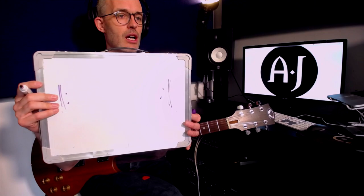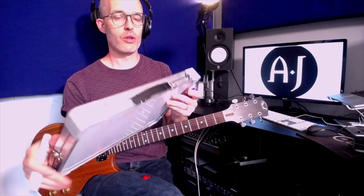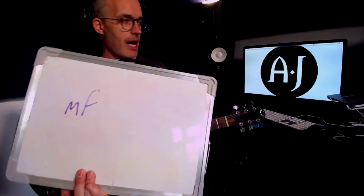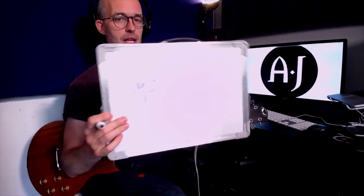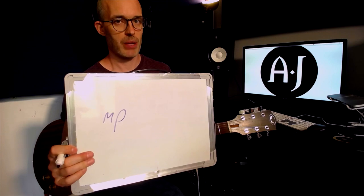Just don't forget that. When you are going into the chorus, there's a good section here where you want to really utilize your dynamics. Up until the chorus, it's been mezzo forte, so you'll see the letters MF underneath the first bar of the piece, bold and italic, and that is a musical marking indicating a dynamic. MF means mezzo forte, moderately loud. Now, when you go into the chorus, the whole track chills out a bit. You need to go down to mezzo piano for that second line on page 27 of your book, the second line of the second page of this piece.